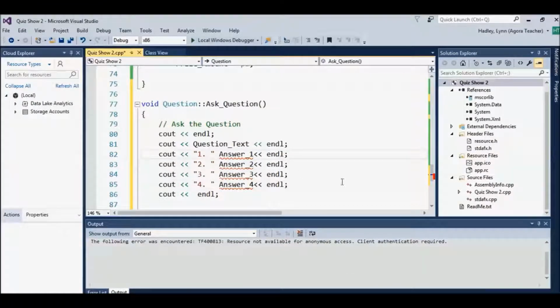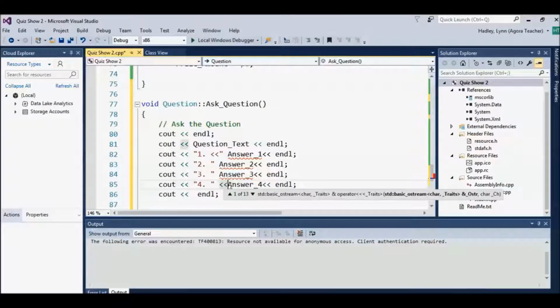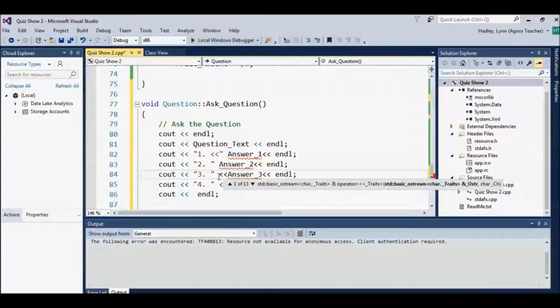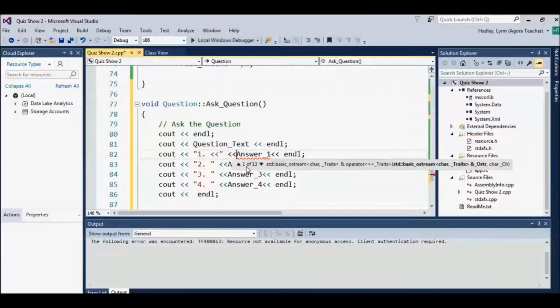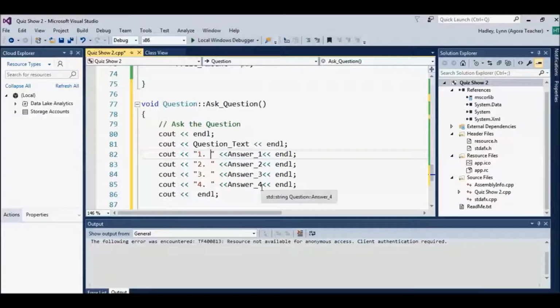Okay, what I forgot to do is I forgot to put some chevrons here. See, between this and the individual answers, you just want to put a number in there. That's what you're doing. You're adding a number, and then you're going to put whatever the answer 1 is, number 2, whatever the answer number 2 is, and number 3, whatever the answer number 3 is, and number 4, whatever the answer number 4 is.